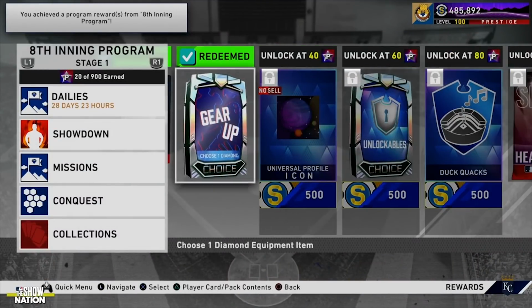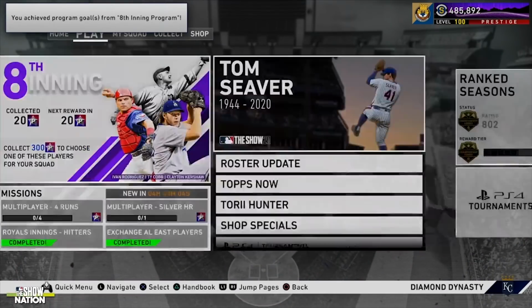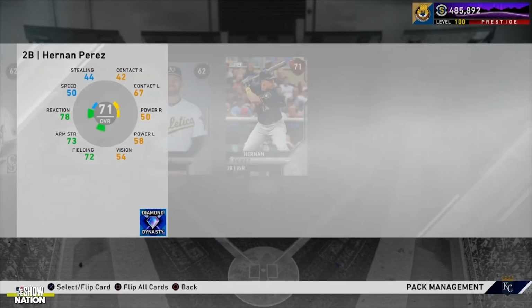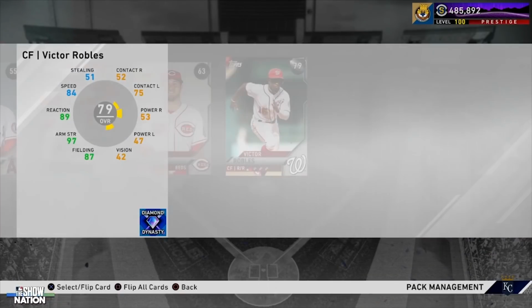And there we got some gear up. Actually, we got a diamond gear up pack. That's interesting. Let's see what we get out of the diamond gear up pack. This could really tank some of the prices of some of the gear, so let's open up these 4 packs really quick.